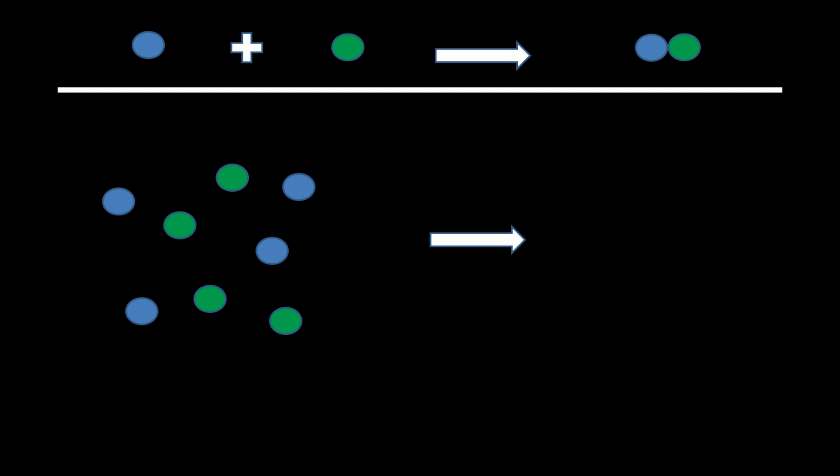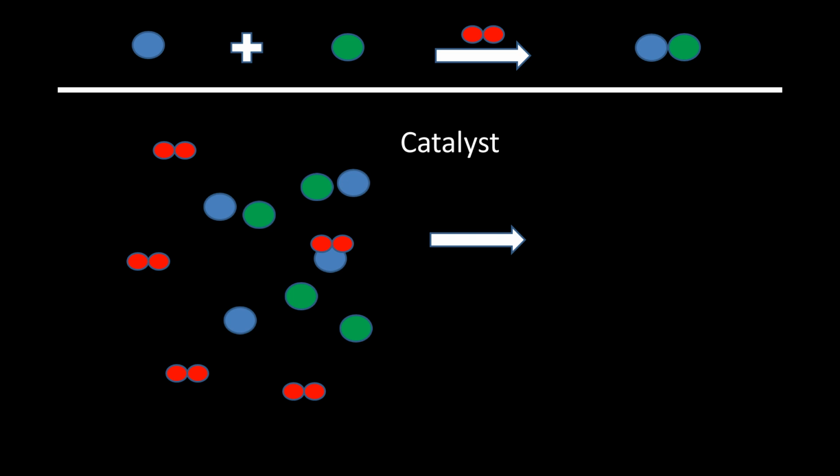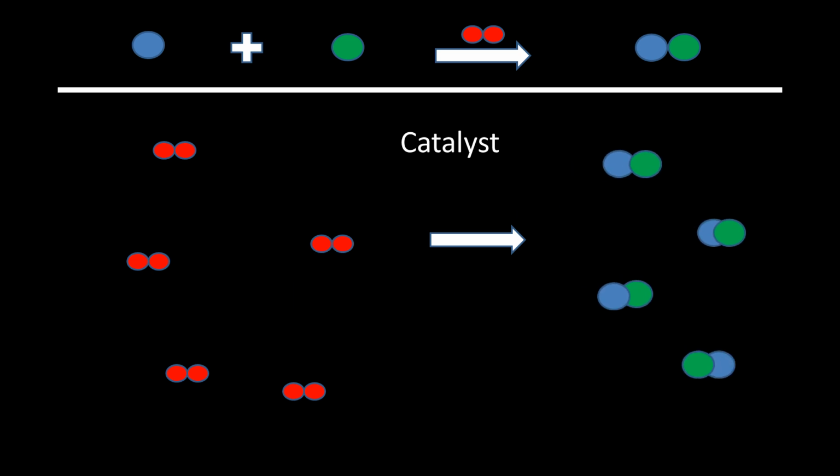One more would be something called a catalyst. Now, a catalyst is a substance that's added to the reaction but is not involved in the reaction. So here in the formula above, you see that this molecule, the two red particles there, represents a molecule that is the catalyst that's going to speed up this reaction. And so when it's added to the mixture itself, it's going to cause the reaction to occur much more quickly, but you can see that the catalyst is not actually part of the reaction itself.